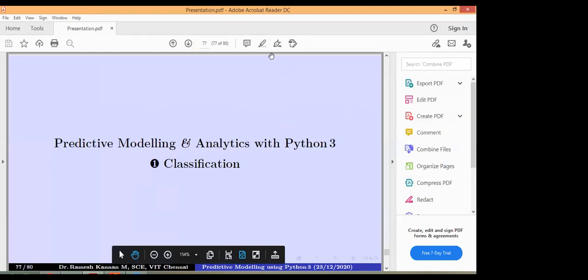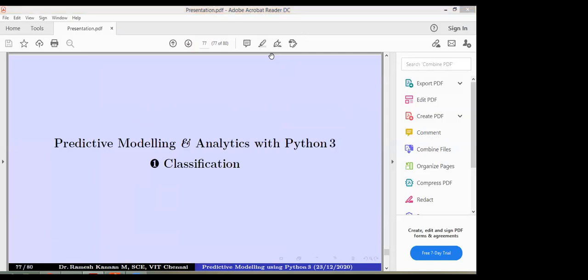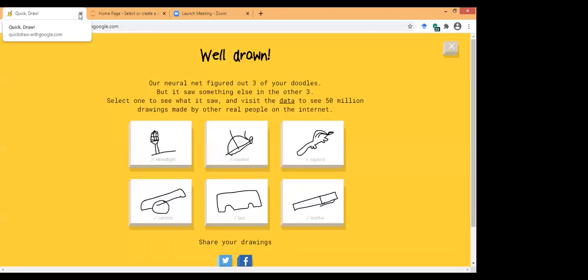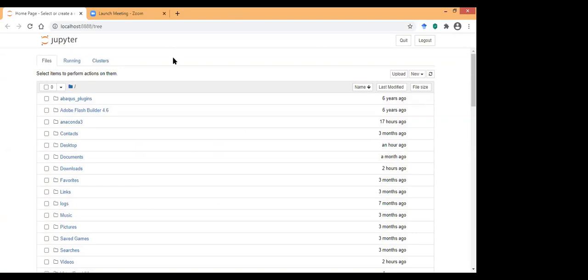my, I'll just shift to the Python notebook. Yeah, here it is. I can just share. This is something very interesting.